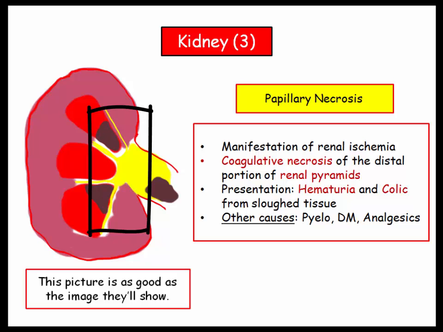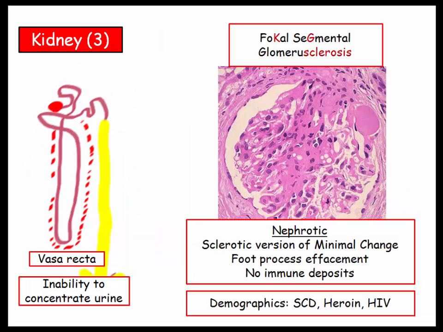There will be enough info to nail the answer without figuring out the lousy Q-bank or NBME images. The images are generally just trying to highlight scarring in the renal pyramids, but you won't be able to see it. So I went with the illustration instead. The 2 other renal lesions associated with sickle cell disease include glomerulopathy and isostenuria.